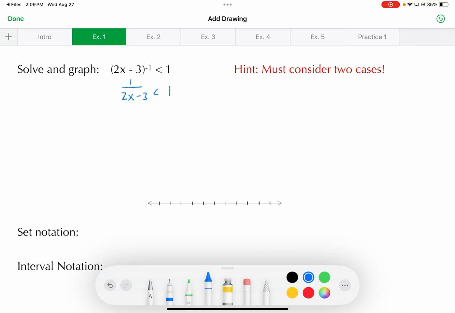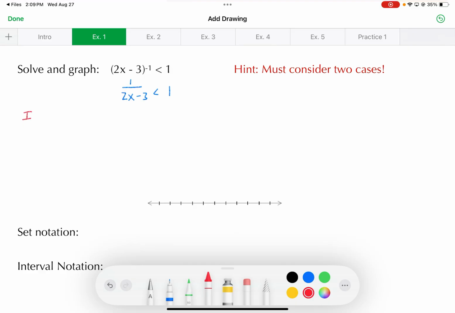what do you think we would want to do here to solve this inequality? What would be a good first step, given we have a fraction now? Yeah. Multiply by 2x minus 3. Multiply both sides by 2x minus 3, right? That would clear the fraction. But here's the thing. I don't know what x represents, right? So when I multiply both sides by 2x minus 3, I don't really know if I'm multiplying by a positive value or by a negative value. That matters in terms of having to flip our inequality symbol or not, right? So that's why I have this hint listed over here that we have to consider two different cases, okay?